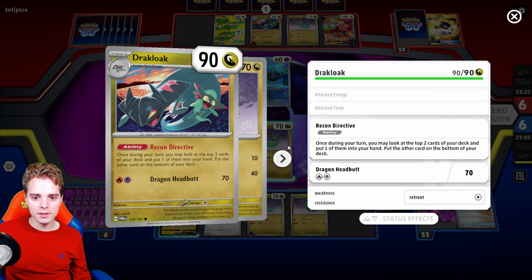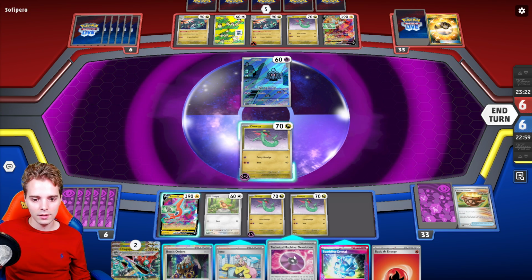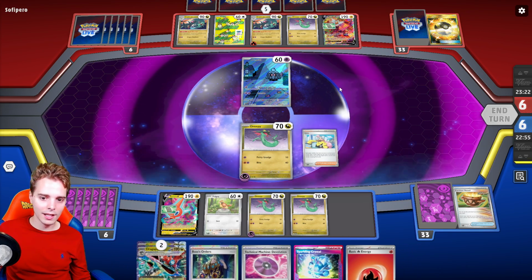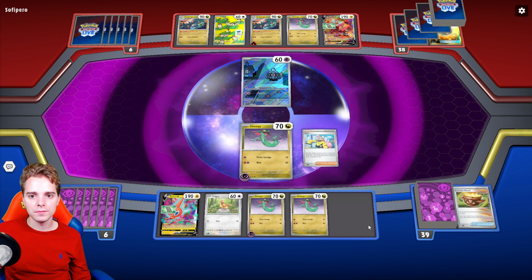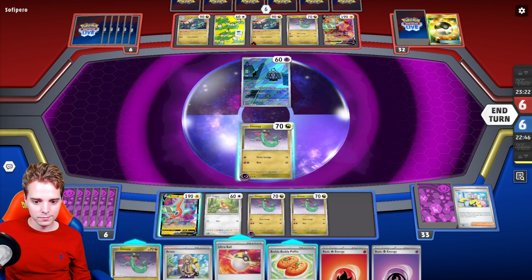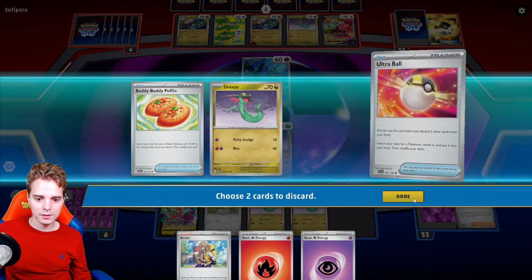We could TM Devo these guys. Then they need a bunch of candies. But then we cannot do anything else. I think it'll have to be Iono. Unfortunately, it is the case. Ultra Ball. This.